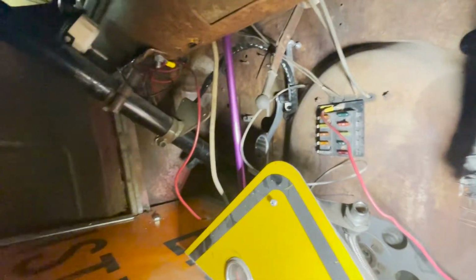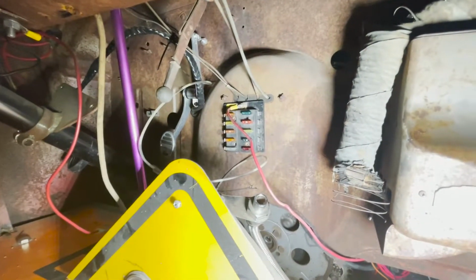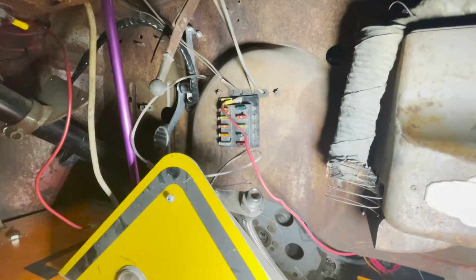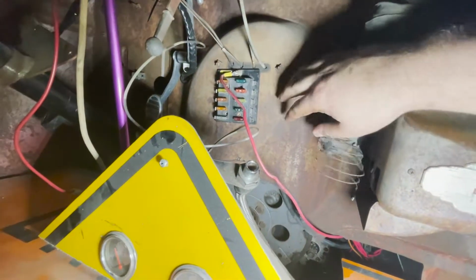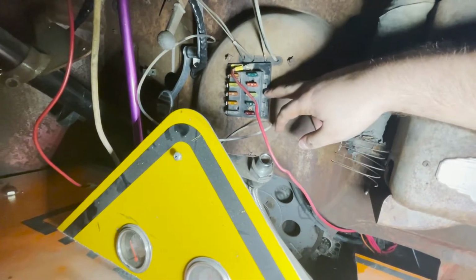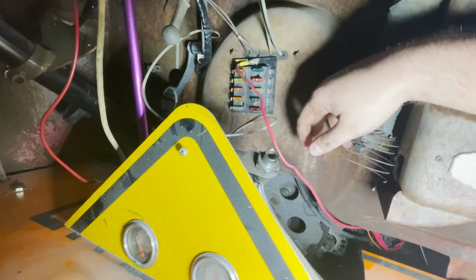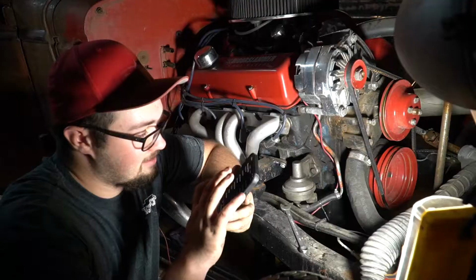But I just wanted to show you guys, I got it cleaned out and it's really simple. I will explain how I will do this, but at least if I ever need to get power for anything like a stereo or headlights, I can have all these run through here. So it is nice that I have this fuse box here.